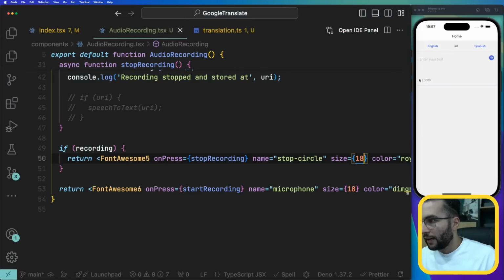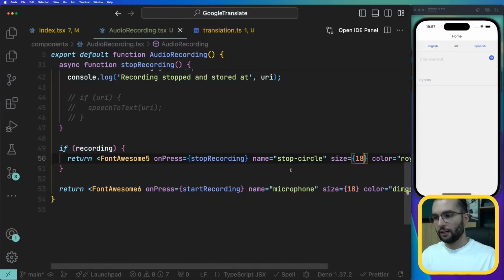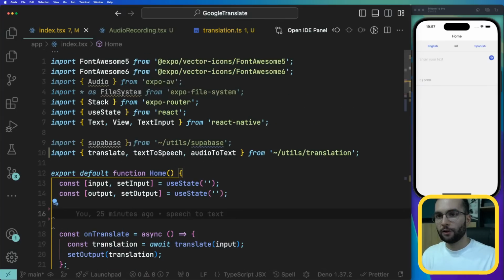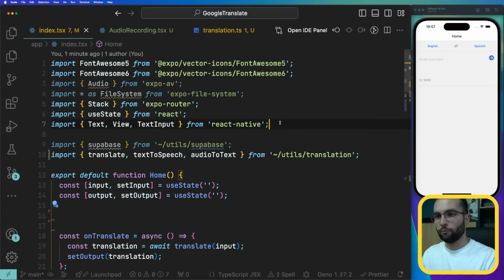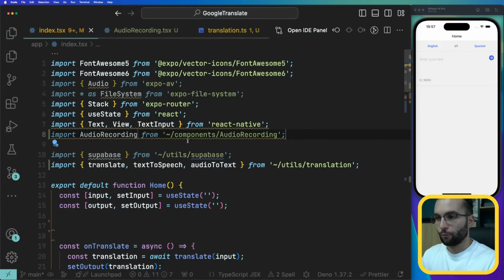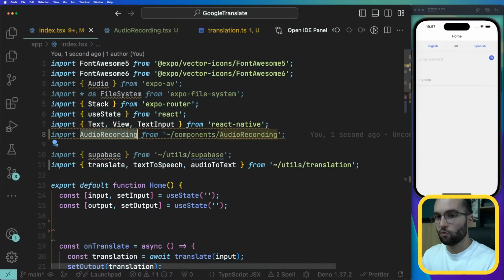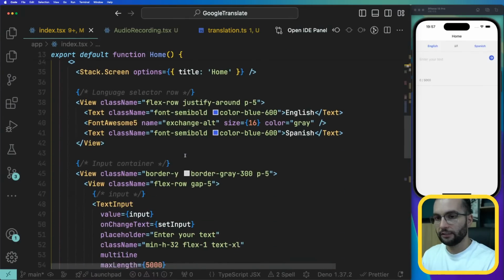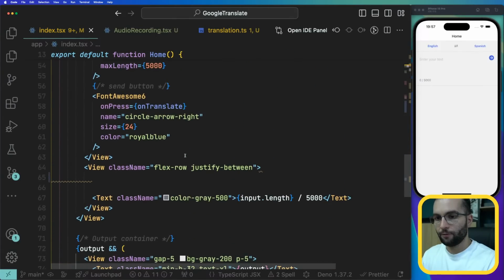We don't see the microphone icon there because we didn't import the newly created audio recording component. Audio recording from components audio recording, and now we should simply render it together with this text.